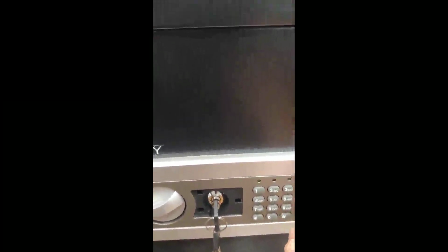This is where you put the battery. Once I have the battery inserted, I can just press the reset button so I can set up my own personal code. So it displays a yellow light right now, so let's just do a 6 digit code. It set that code.